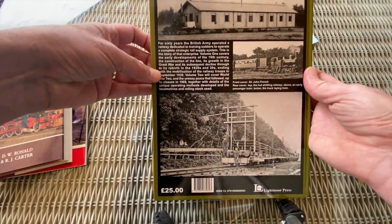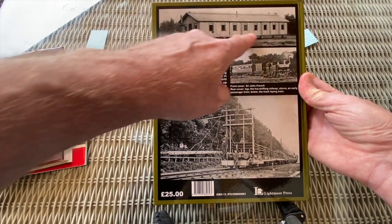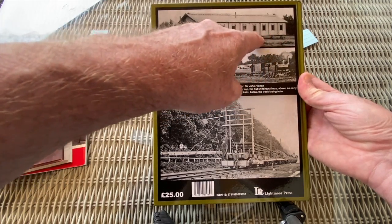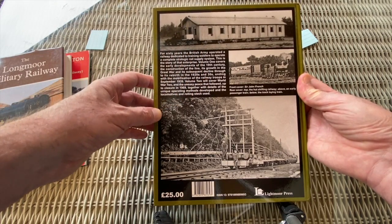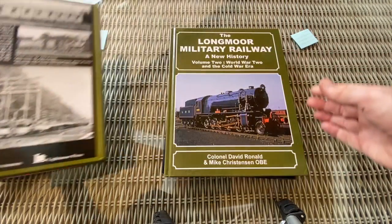Longmoor also, all their military huts, they moved from a different site. So they moved it quite a few miles and they put all their huts on these. They made two little tracks and put the huts on the tracks and actually wheeled them from one site to another. So that was quite fun. I think they managed to destroy one. It crashed going down a hill.